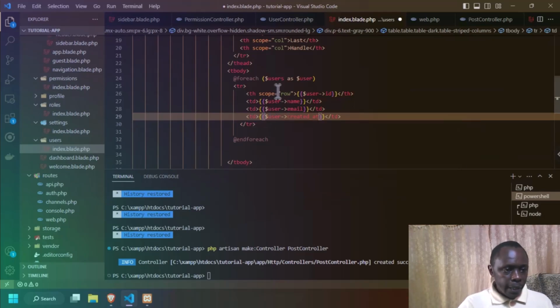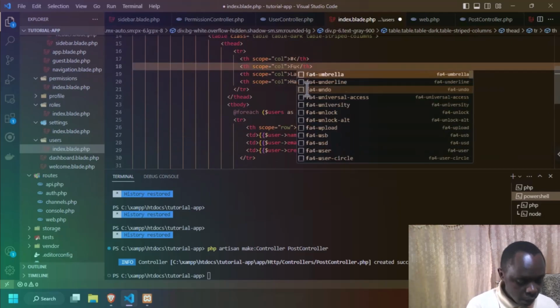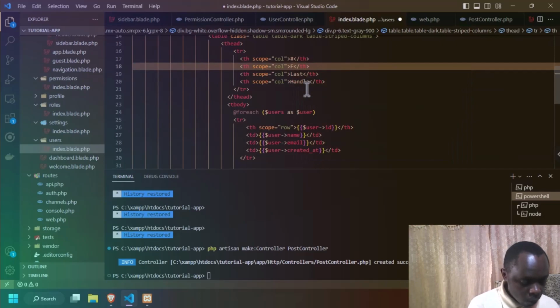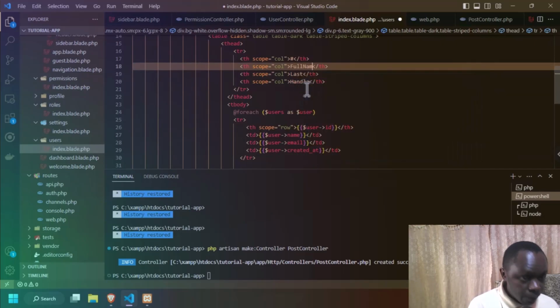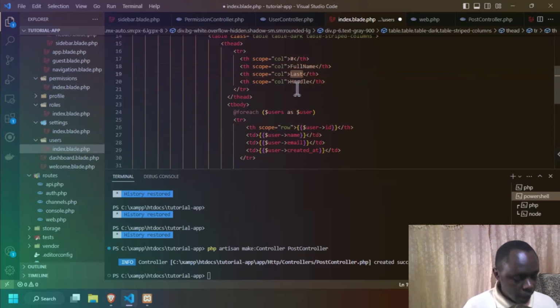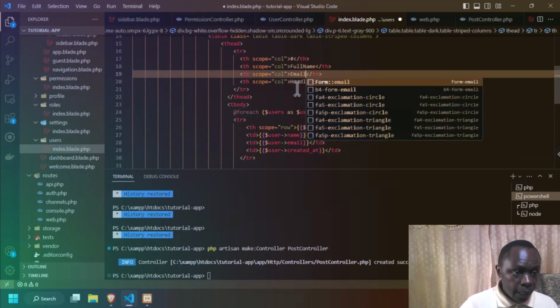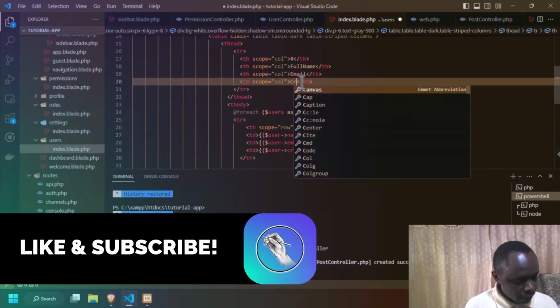So when I reload this one, I'm just going to change it at first. That is the full name, and then the last one is email, and then the last one is created at.